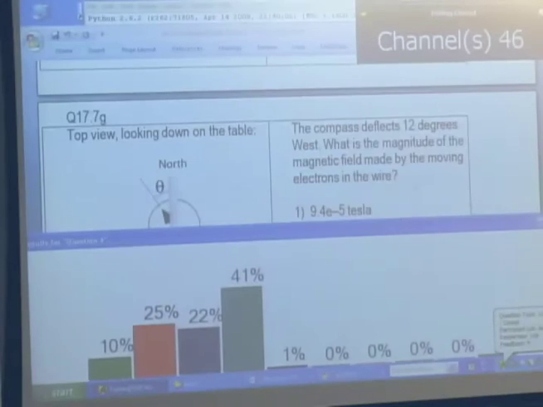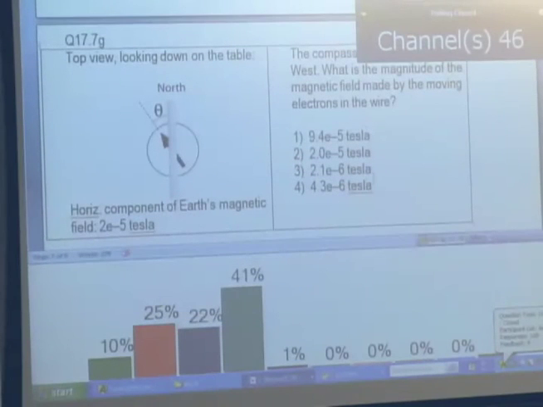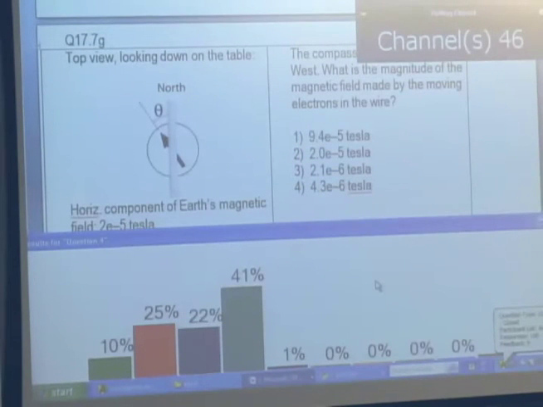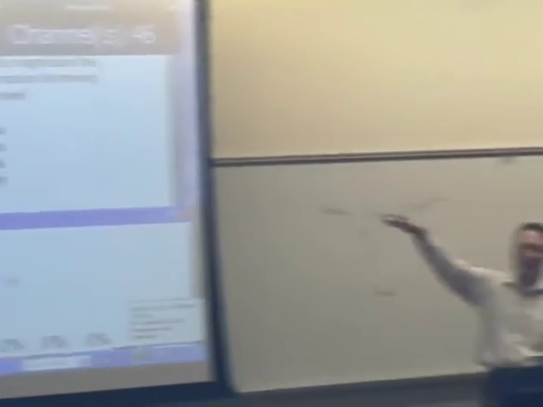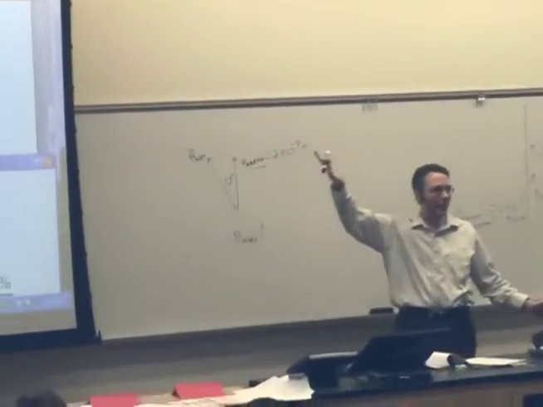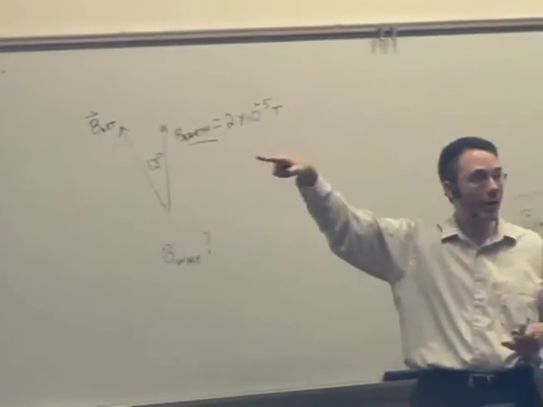Okay, so we're all over the map. So we do need a little review of trigonometry. This is the magnetic field of the Earth, right? What do we know about the direction of the magnetic field due to the wire? It's the same situation as before, right? So it's pointing that way. Yeah, it's pointing that way.